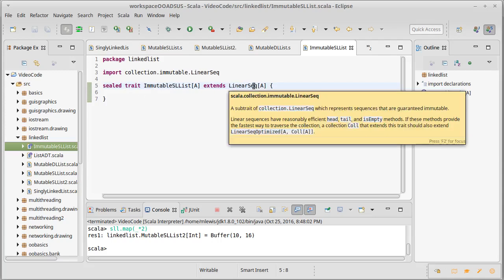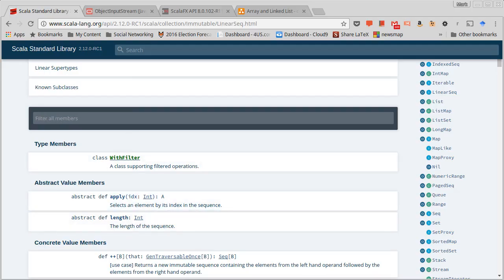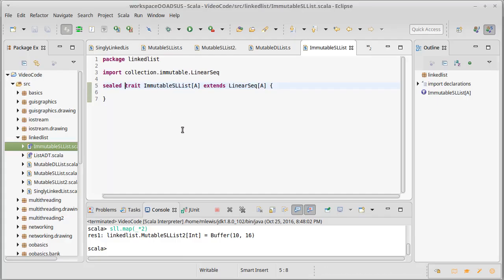So for the linear sequence, we've got a number of different methods here. There's a head, there's a tail. We know that we have to write the apply method, we have to write the length method. But I mentioned earlier that the immutable linked list doesn't have an object that encapsulates head and tail and the nodes.